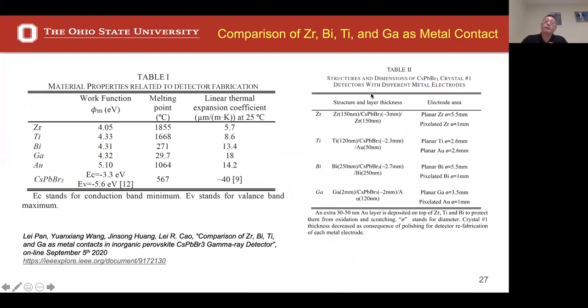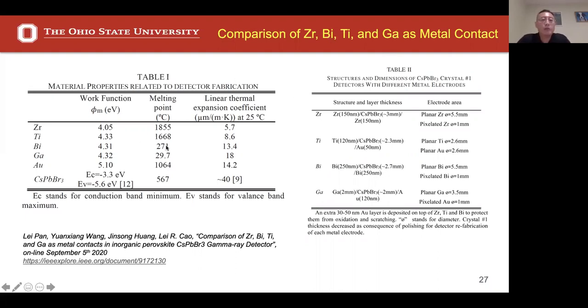So now we're moving on. As mentioned, we looked at a lot of zirconium, but zirconium has some problems. A lot of cracking formed. It's not very stable. Cracks formed right after metal deposition, and after a few weeks they kept forming cracks if none had formed at the beginning. So we looked at a few other options: bismuth, titanium, gallium. Gallium has good properties, but it is a room-temperature melting metal. It's not good for field application.